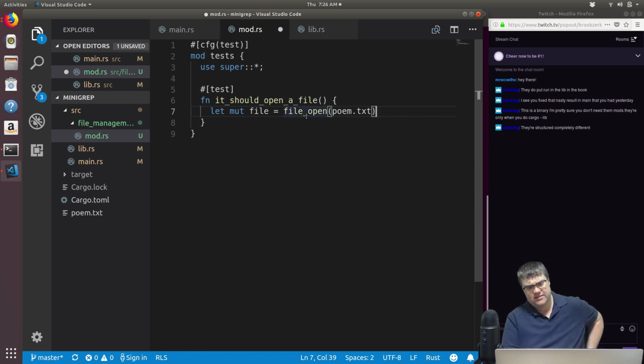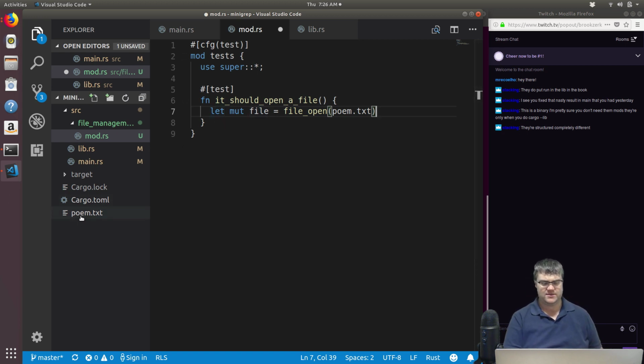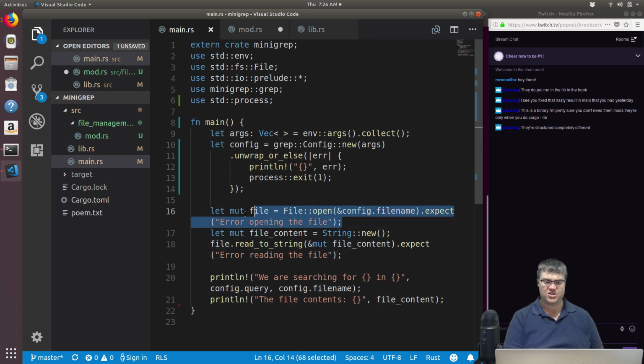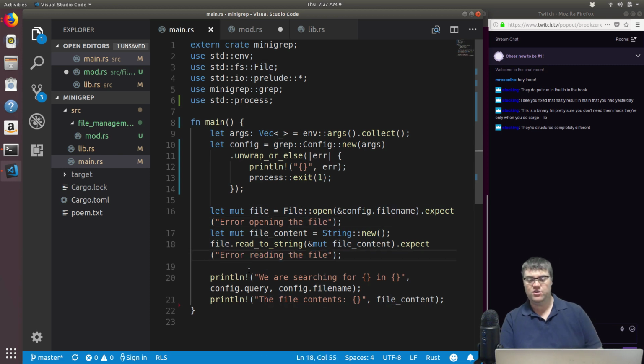Well, I guess the other thing is, do I need to test file open? If I know that the file is correct, I guess I need to test that the error handling, the errors that come back, are useful. I don't need to test that it can open a file because that should already be tested by the core Rust team. I guess what I should really test is to make sure that this returns either error opening a file or error reading the file, to give good error messages.